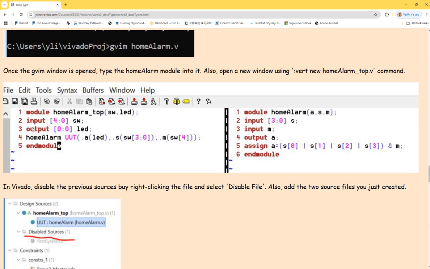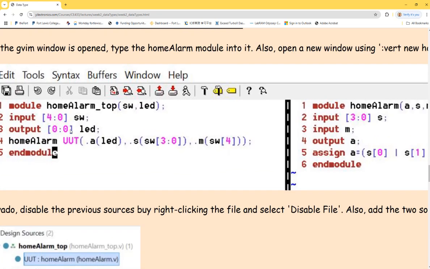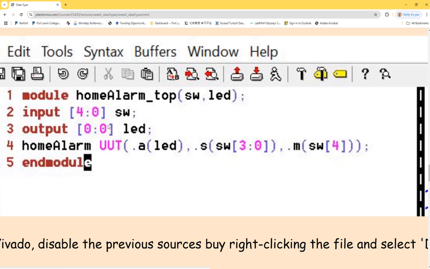But in here, you can define just the LSB of the LED to be used. See, this is really weird, right? 0 colon 0, which means it's just 0. Basically, we only declare LED 0 to be used, but there are 15 LEDs, which is fine.